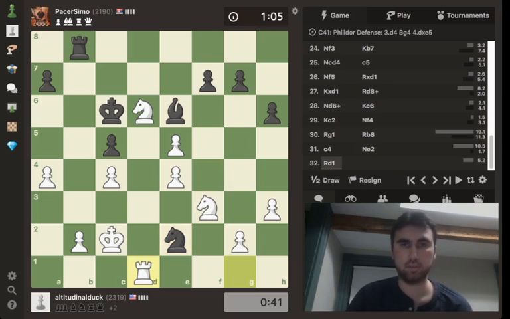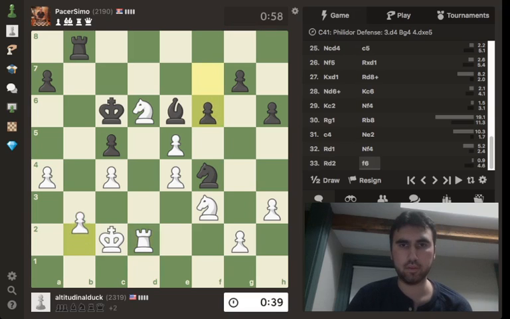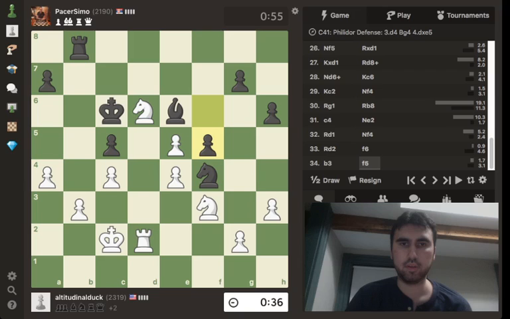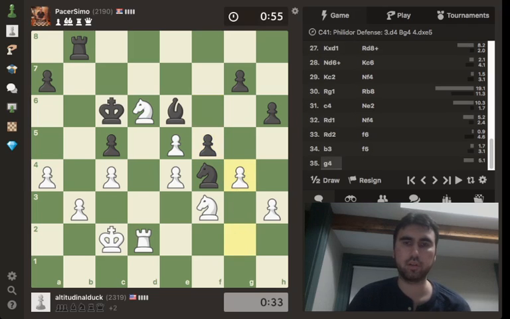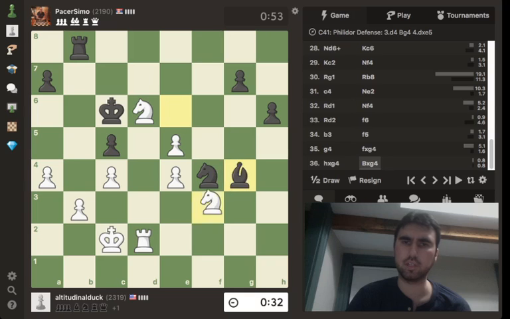d1. If they come back to f4, I'm going to play rook d2. It seems a better square to defend from. I want to play b3 next. And now I really have to be concerned with time. That's interesting. I'm going to play g4, though it's terrible, so I don't know why. For some reason I thought they could only take the other way.